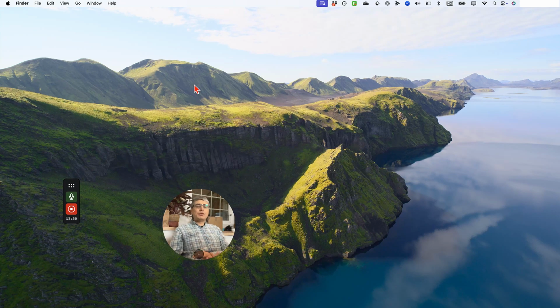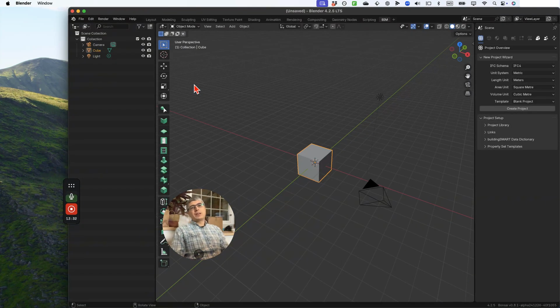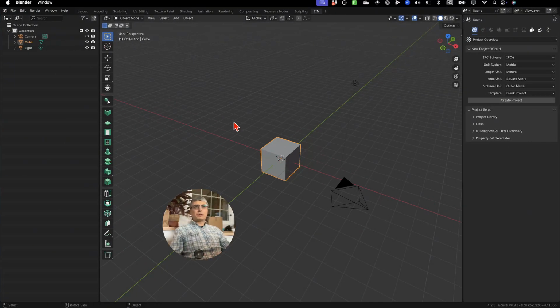And the same for you, just wait until that loading cursor disappears. But if it takes more than 2 or 3 minutes, or let's say 5, then you have to close it and start it again anyway. On Windows it's a bit buggy, I don't know why, but I have to restart it to see that. And now we see that we have Bonsai. How do we know that? Well, you look here, you see this IFC menu, right? And we see this is the Bonsai menu, right?